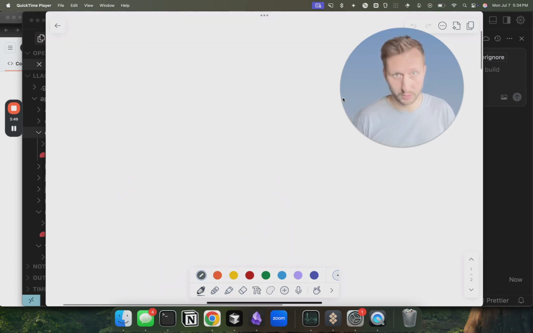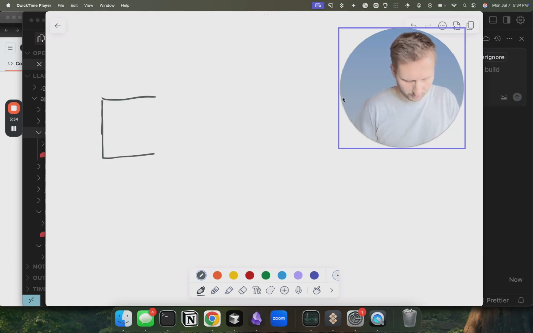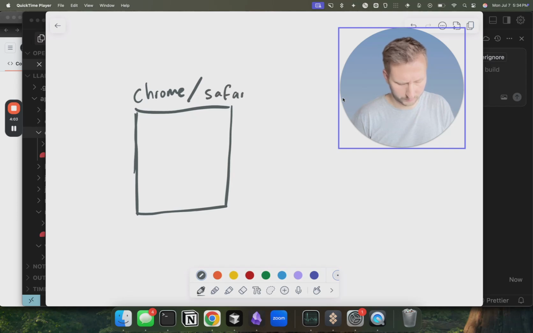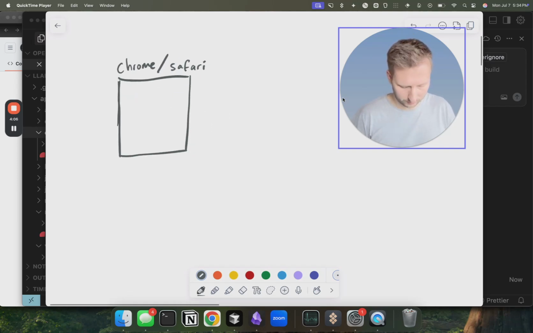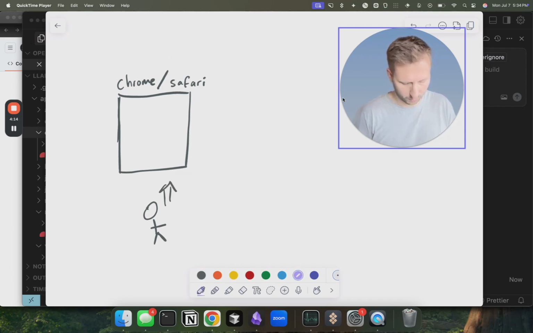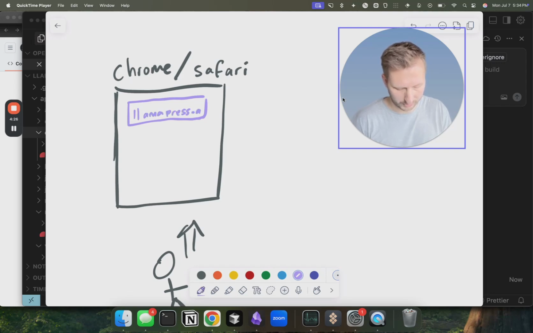So how a web application works is you have a browser right here. This is going to be something like Chrome, could be Safari, Firefox, etc. And you're going to have your user, who is using the browser on their computer. They're going to open up a new tab and use a URL, right? In this case, they would go to something like llamapress.ai, which is just a URL.